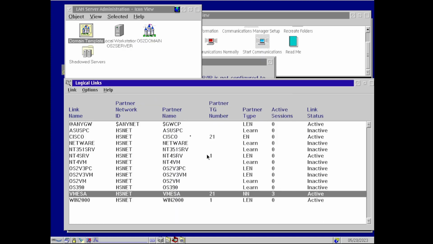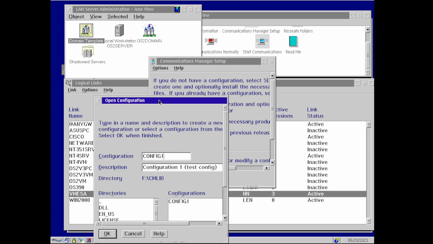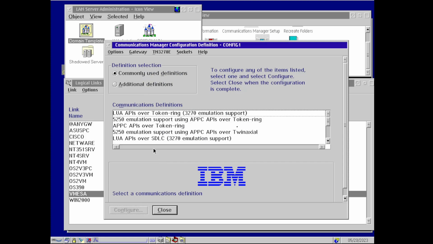Okay, now what we're going to do is we're going to close this, because apparently this is still here. Communications Manager setup. Let's take a look at how you actually plug this stuff in, because this is relatively difficult to do. Also, this program here is called, sorry, not Display Active Configuration, Subsystem Management. This thing we were looking at, this logical links thing, is Subsystem Management, and it's under the administration subfolder after you install CS2. Okay, so, by the way, don't use this.